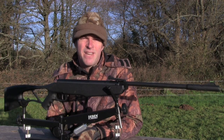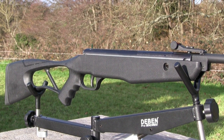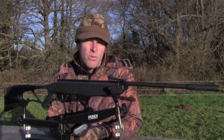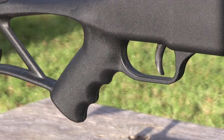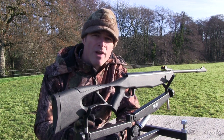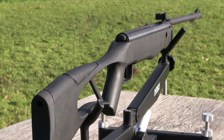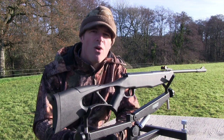I think its proportions are just about perfect for younger teenagers. Apart from looking pretty neat, the ambidextrous synthetic stock makes for a very comfortable hold, and its lightly stippled finish certainly helps to improve grip. The long fore-end provides plenty of contact for a variety of different holds, and the rubber recoil pad sits very snug in the shoulder. The sculpted pistol grip feels great, and although it's been designed to fit smaller hands, it's plenty big enough for me. The large cut-away behind the grip helps to shave down weight, but also accommodates a very secure thumb-around hold. If you're using telescopic sights, you may just find the cheek piece feels a little too low. However, it's the perfect height to give great eye alignment when you're using the Inferno with its supplied open sights.